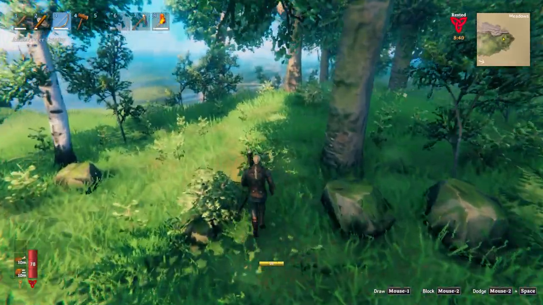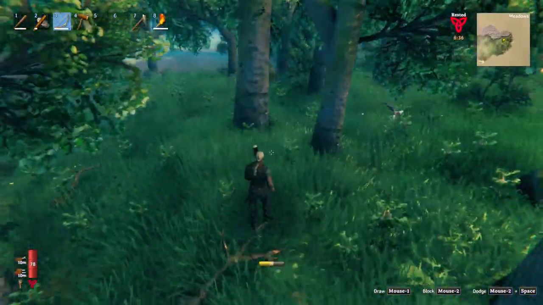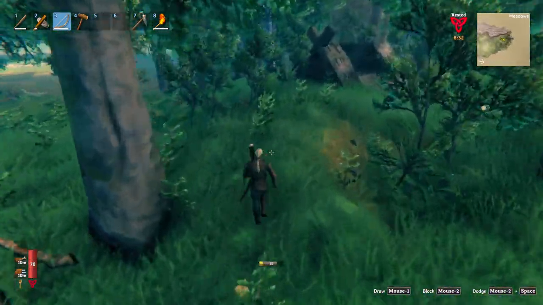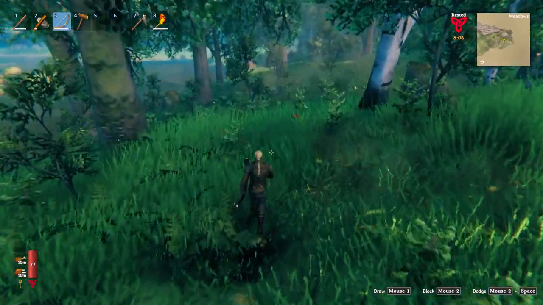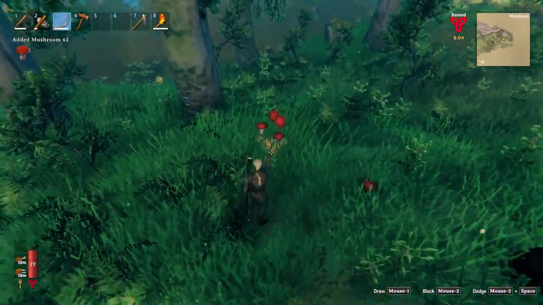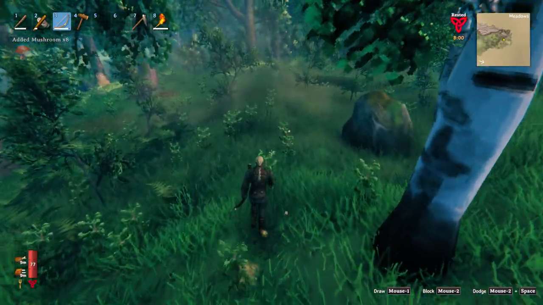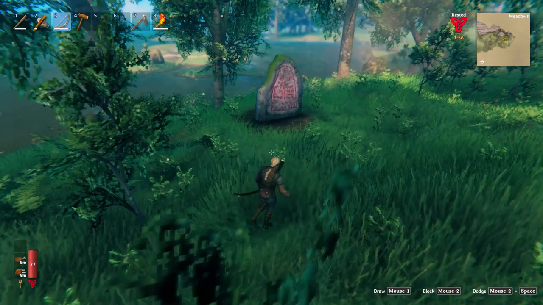Okay, what's around here? Necks. Seagulls. Yes, I need seagulls because I need feathers. I've scared a deer off. Mushrooms. Get them. We do like a good mushroom. And another one of these markers. What does this one say?